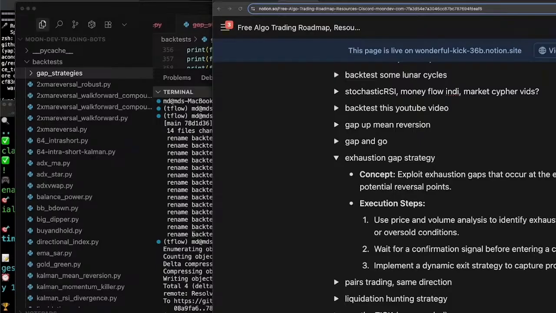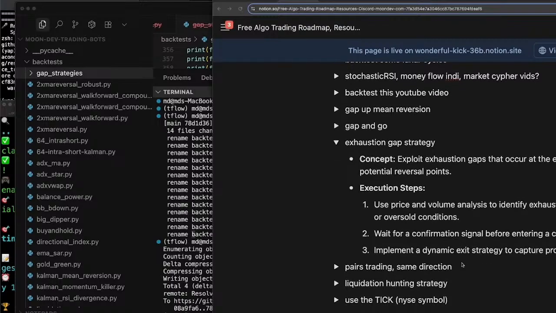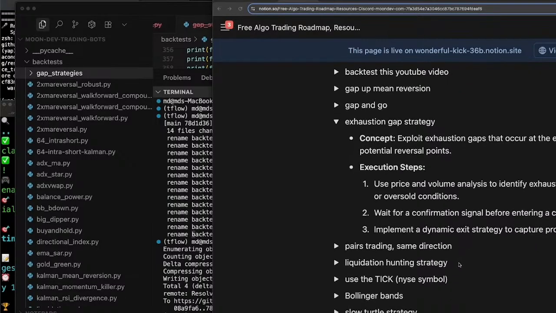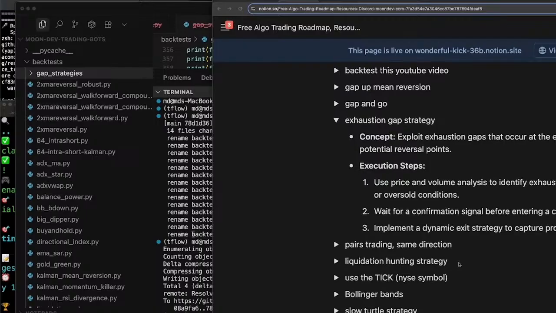Interesting. Wait for a confirmation signal before entering a contrarian trade.